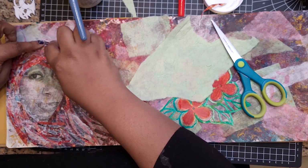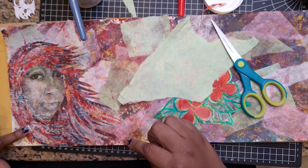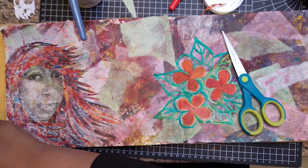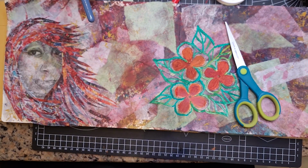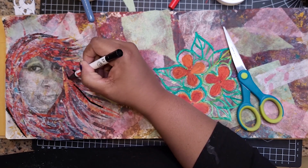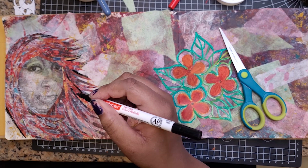And so make sure that when you're working on something, you give yourself the time that you need to do it. Don't rush yourself. Just really enjoy the process and don't put any sort of unnecessary restrictions on yourself. This is supposed to be fun for you. This is supposed to be therapeutic. It's supposed to be a safe space where you can express yourself and be creative. So don't stress yourself out.